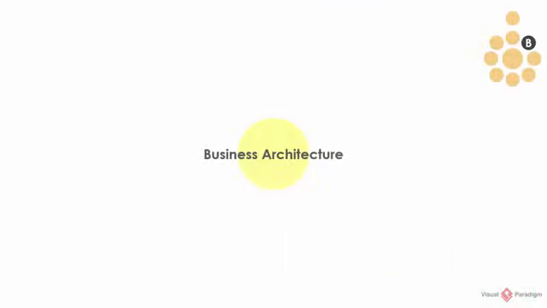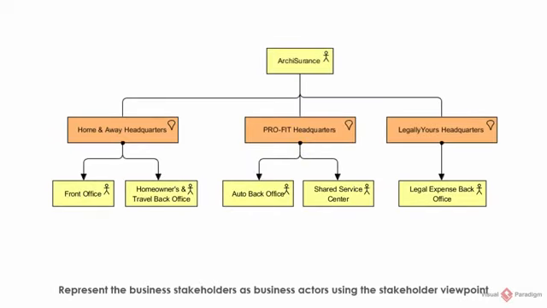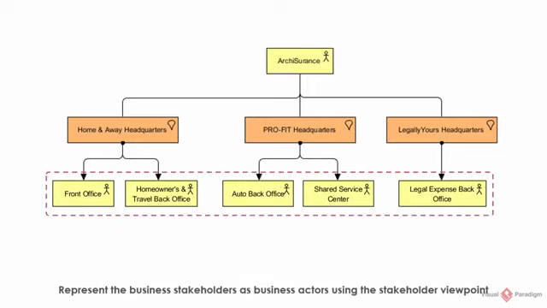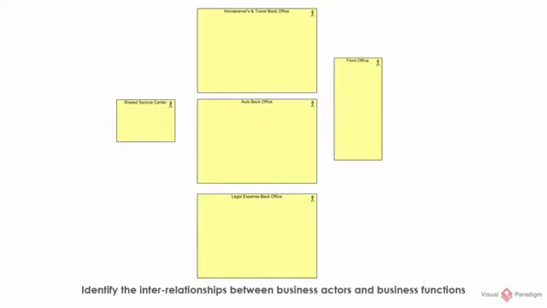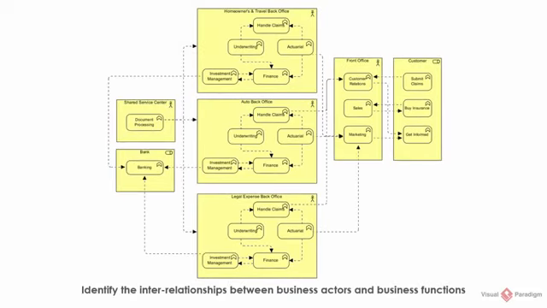Let's talk about business architecture first. Here, we are using an ArchiMate diagram to describe the organization structure. The diagram focuses on the organization of the company, a department, or a network of companies. In this example, the high-level organization structure of Archisurance is presented with its main locations and departments. And here are the key stakeholders of the company. With the key stakeholders identified, you can describe the major business functions involved in the business, grouped by stakeholders.